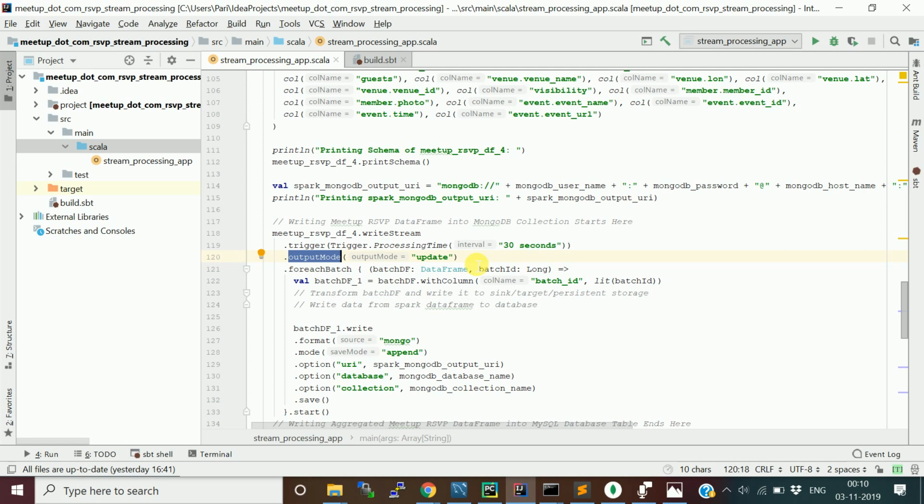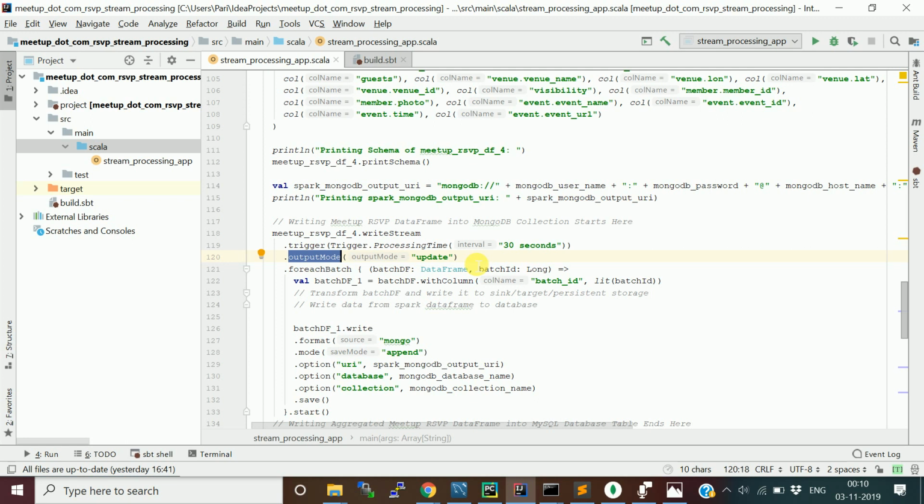Because I want to get the updated data as well as the appended data. I want to get every batch. I don't want to get the entire data set, as that will create duplicate records. That's why I'm using update mode.